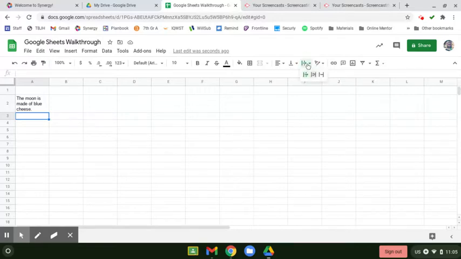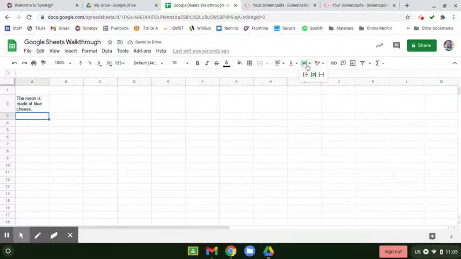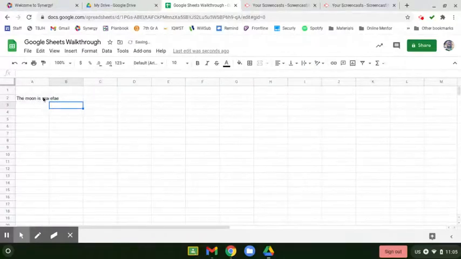Okay? So when you have your text wrapping where it is like this, it makes it go down to the next line to show all of your words. You can change that to overflow, which means it will go into the next box, as long as there's nothing written there. As soon as you type something in, you can see that it won't overflow over the written words that's in the next box. But if there's nothing there, it will overflow into the next box.